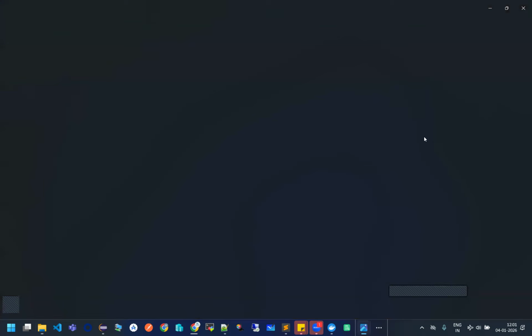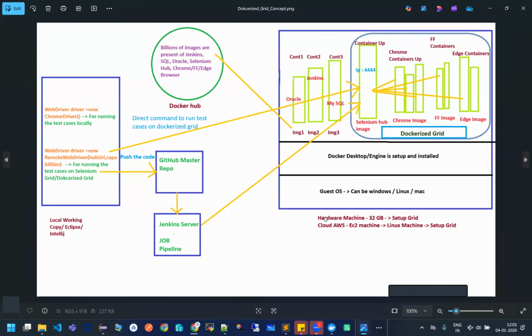Yes. What was happening in this case? So see this. I already followed this step. I have now this machine, the second step, but now the last step is left. I have to set up the Selenium Grid. What is required? That you should have a machine. On that machine, you should have an operating system. So what is the operating system of this machine? It is Linux based. That is also done. But do you have any Docker setup installed? No, I don't. Do you have any Java? No, I don't. You have to do it on that machine.